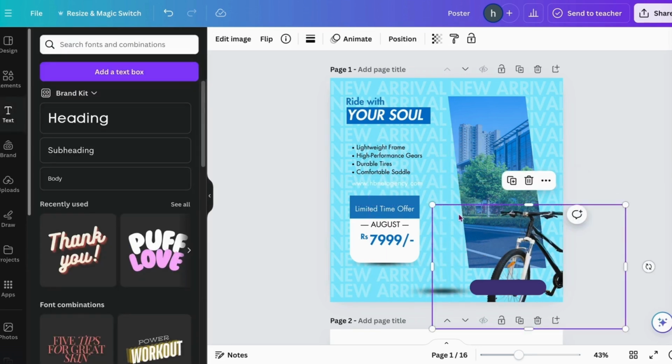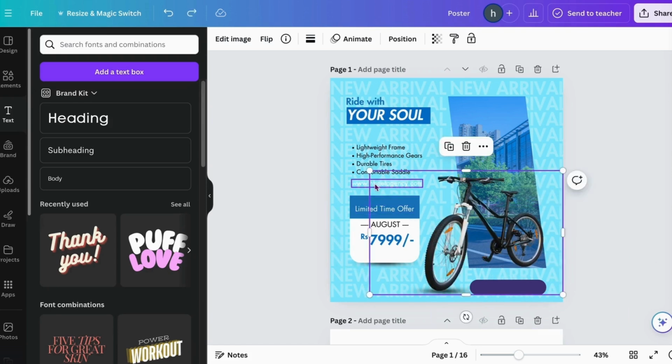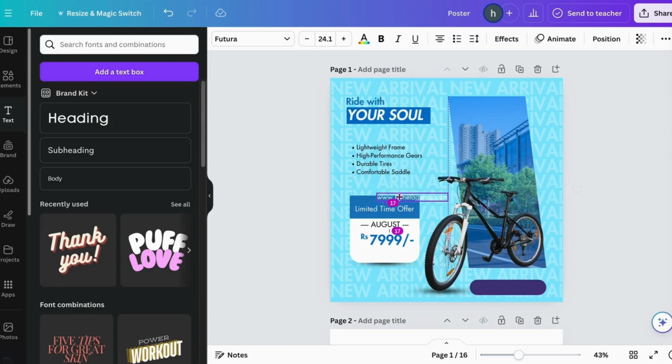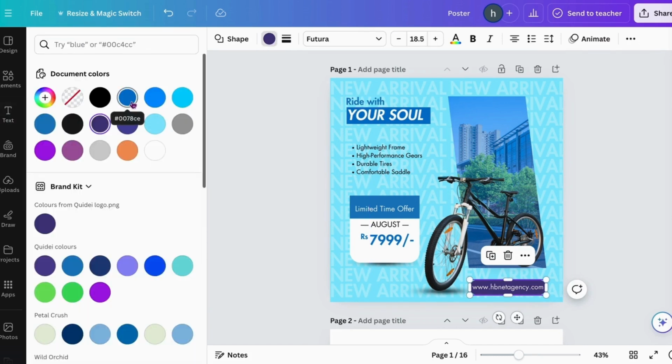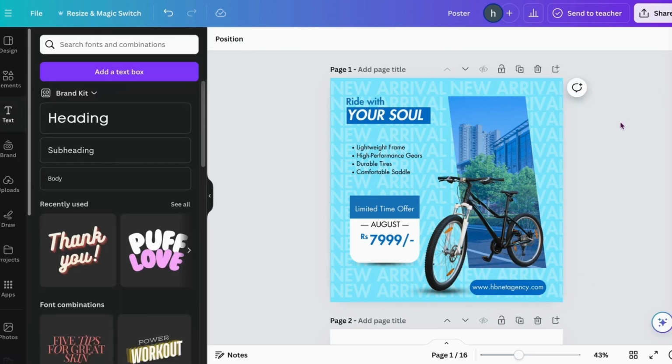As you can see, just press Command Z, or in case of Windows you can do Control Z. Okay, just put hbnetagency.com or the URL of the company here, and change the color to this one so it comes according to the post.